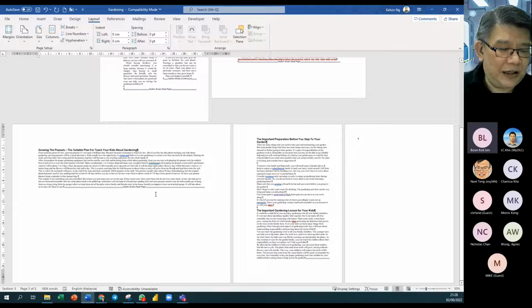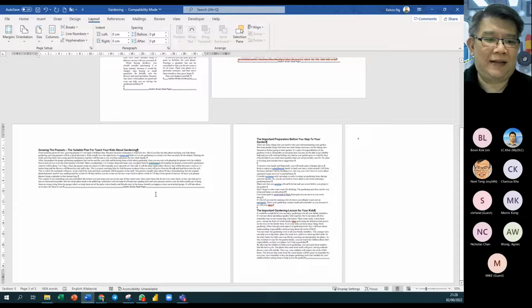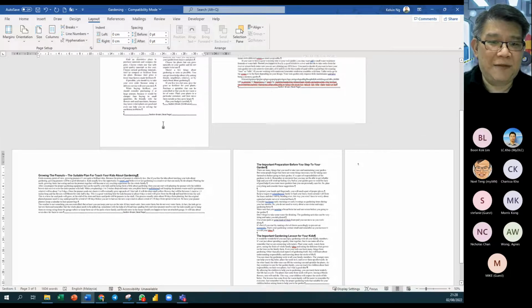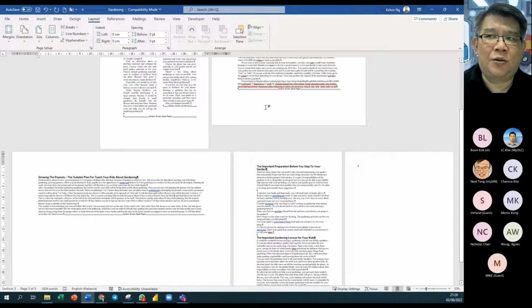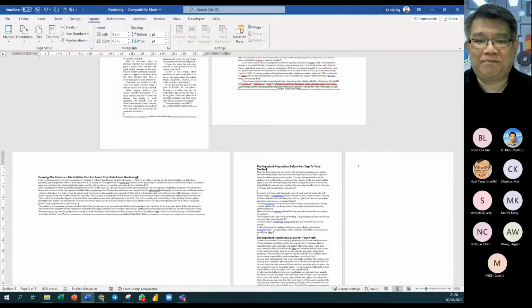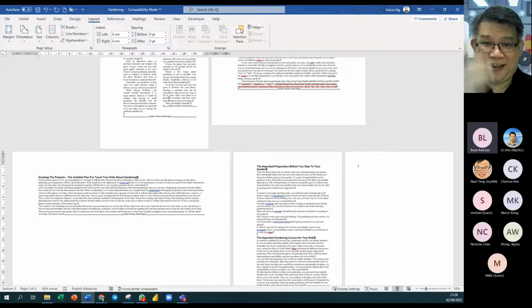Now, in weeks to come, when we talk about formatting, I will revisit this particular topic called section break, because you are going to do something called pagination, page numbering. You get what I'm trying to say? Page numbering. So for every section, you can start with a new page number. How do you like that? Okay, I think I got it. Especially when we have a table of contents.